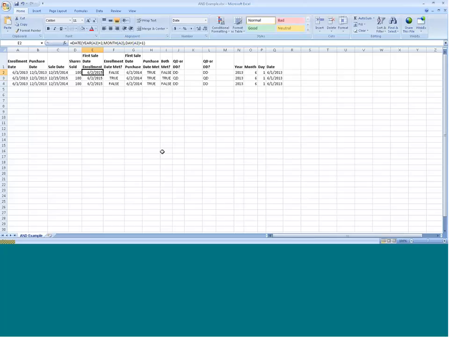But as we all know, with ESPP, it has to be 2 years plus 1 day from the date of enrollment or grant, and 1 year and 1 day from the date of purchase or exercise, if you want to use the option terminology. So I do the same thing over here, still pointing at A2, pull it apart with year, month, and day, add 1 to the year, add 1 to the day, and voila, there is the first sale date on which I can sell the shares, 1 year plus 1 day from the purchase date. So it's all done for me magically, pulled apart and put back together.